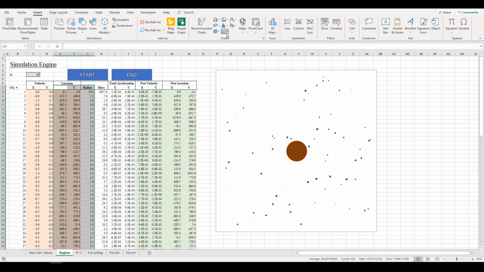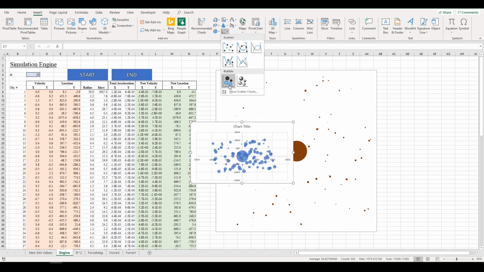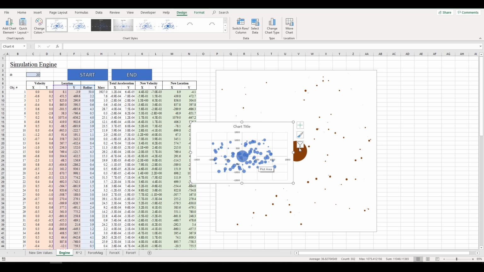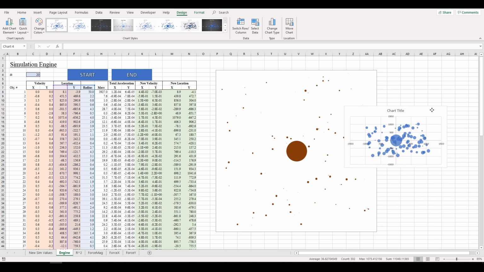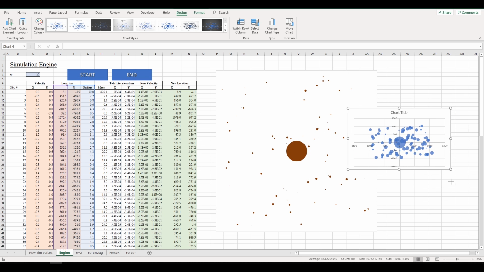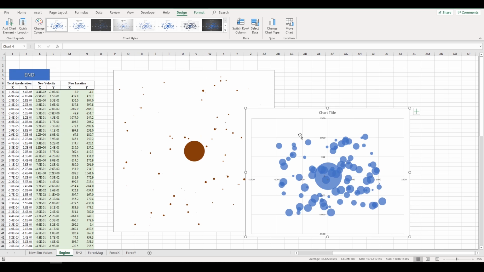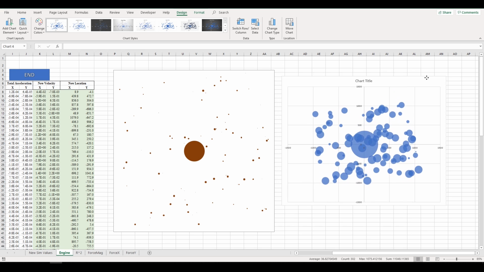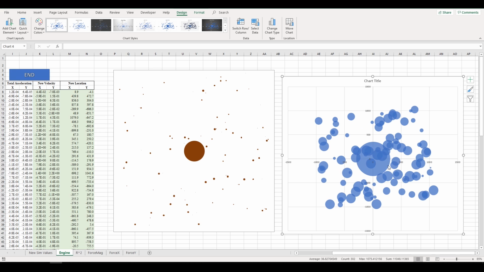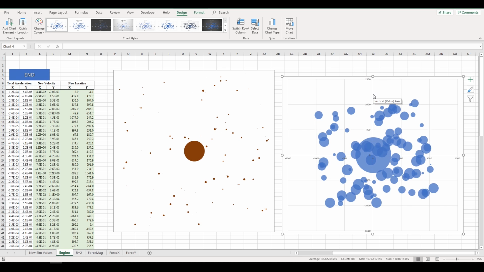Right, so now what we're going to do is we're going to go into Babble. And as you can see, it's already looking exactly the way that we want it in general terms, but it's a little bit messy. I like this approach. Some people might like all these grid lines and whatever. I like having it so that I don't have grid lines. I've just got a very clean chart. So what I do for these kinds of things, I'll get rid of the chart title. I'll get rid of all my grid lines.